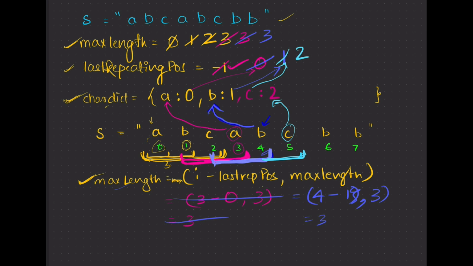Okay, and then we find the max again. So the index it's at, 5 minus 2, then compare it with the previous max, which is 3. They're still the same. We update this, and there it is. Similarly, you can do for these two also, but in the end, your answer is always 3 for this particular solution. I hope that was informative.